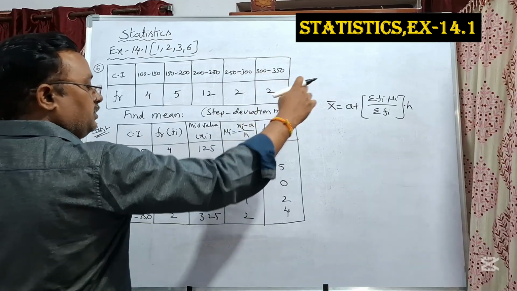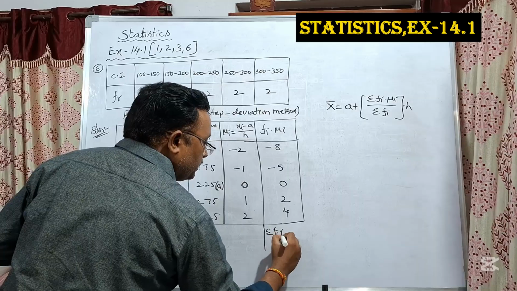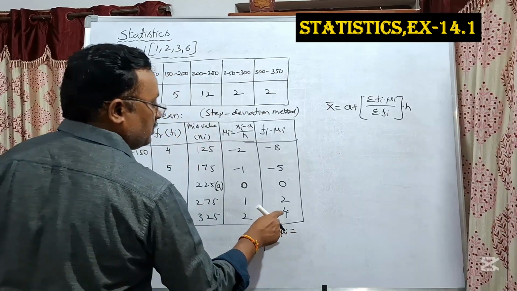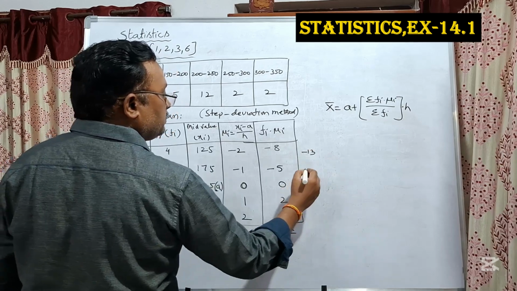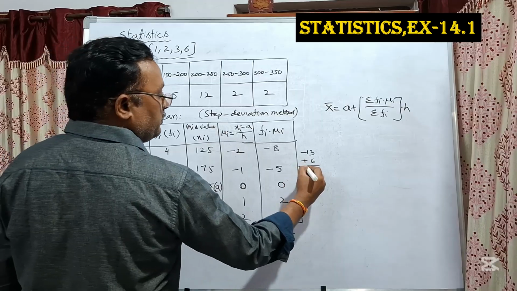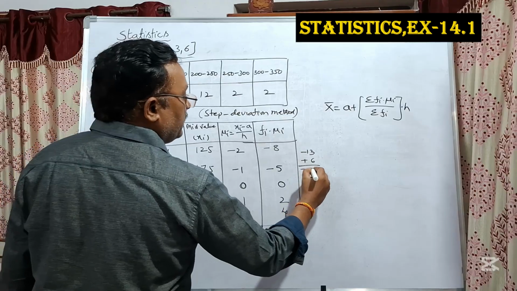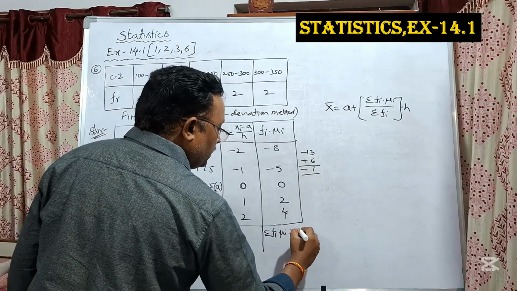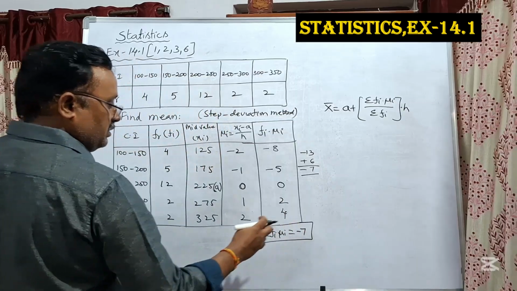According to the formula, find the sigma value, the sum. Sigma fi into mu I is equal to: negative values are minus 13, positive values are plus 6. You just include them. The bigger value is negative, therefore the answer will be negative. Understood? Difference of 13 minus 6 is 7. Therefore the final answer is minus 7. Got it? Sigma fi into mu I.